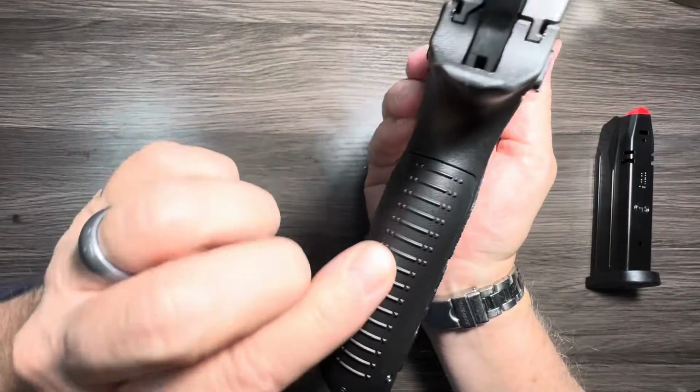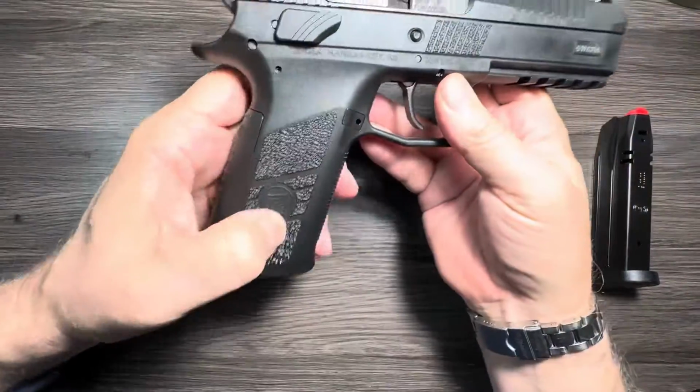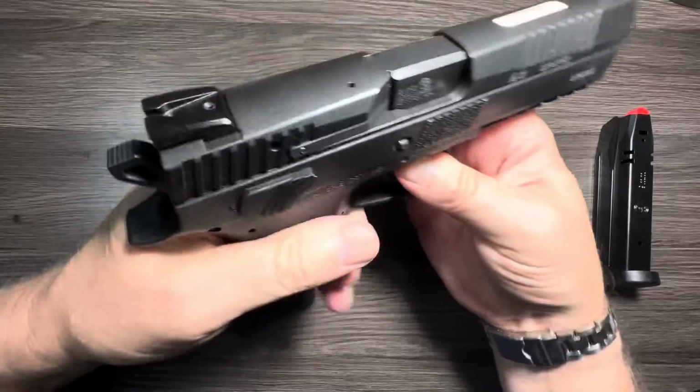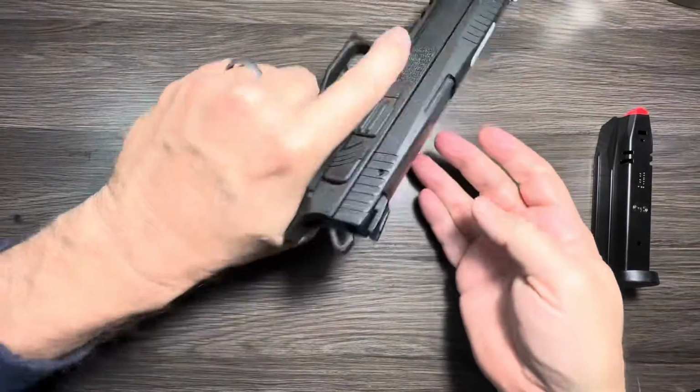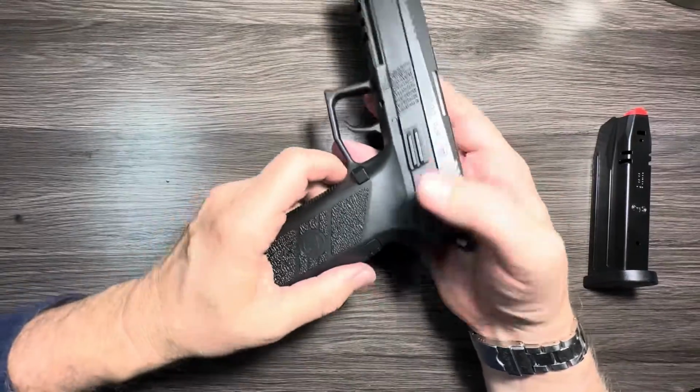matches the back. Different levels of texture, a little more space here versus there. And good grip panels on the side there. You got grooves here for your fingers. So again, excellent gun for $299. Again, can't beat that with a stick.